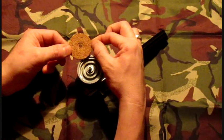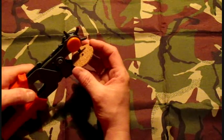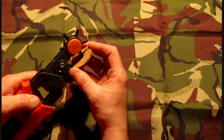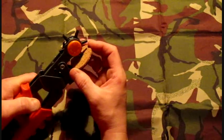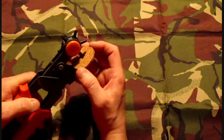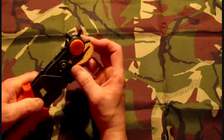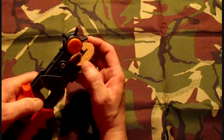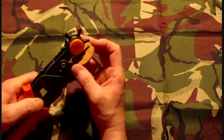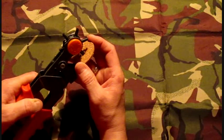And there you have it. You can pretty much cut out the larger hole however you want, Stanley knife, scissors, whatever, but I'm just going to nibble it out the same way as I did the first one with a hole punch. Neaten it up a little bit with a Stanley knife if I need to. Or I might just keep nibbling.